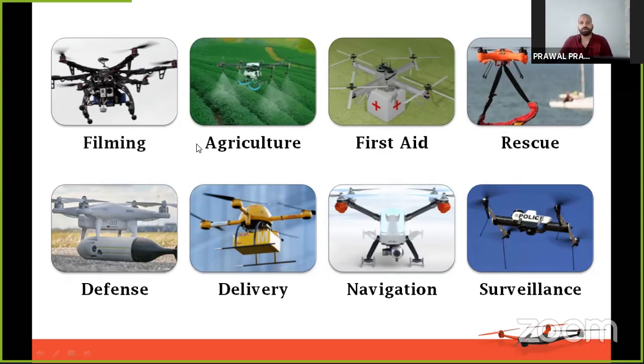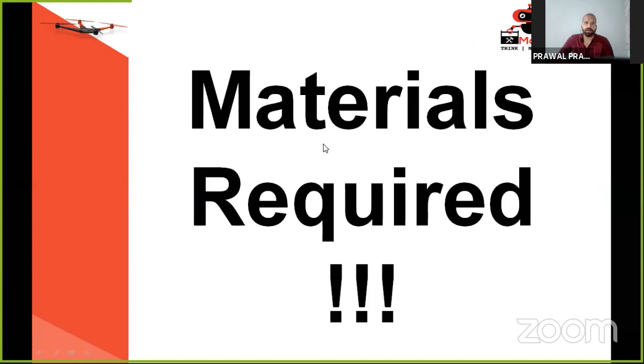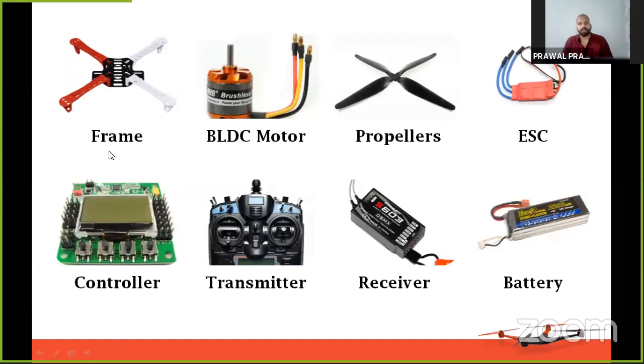Okay, so moving ahead, the main topic why you guys are over here: what are the materials required, and how should we look at the material when we want to make a drone. So these are some materials that are required to make a drone. You can just note it down somewhere if you want to make a drone in future.